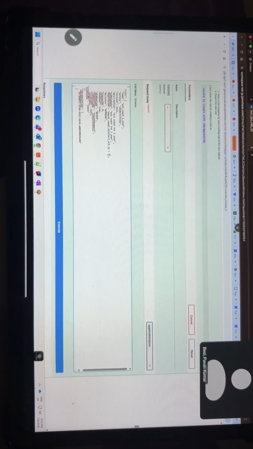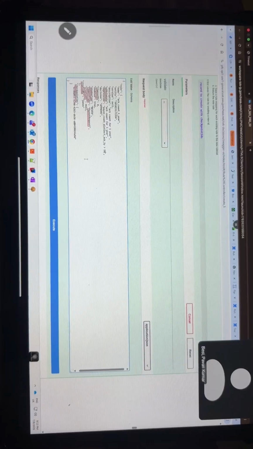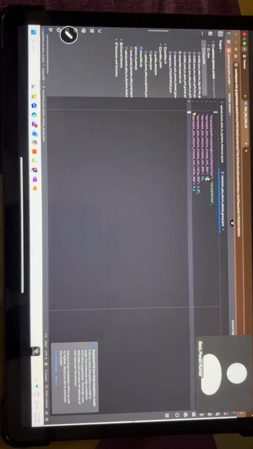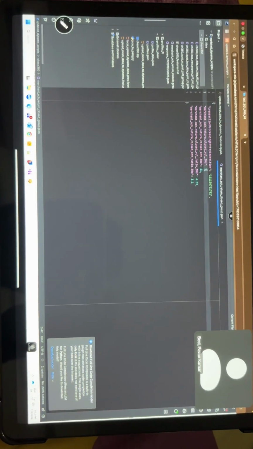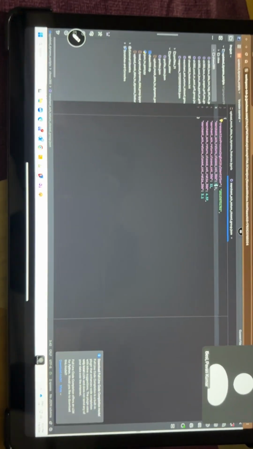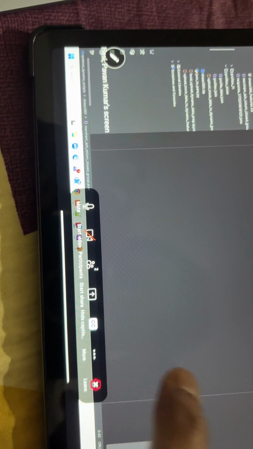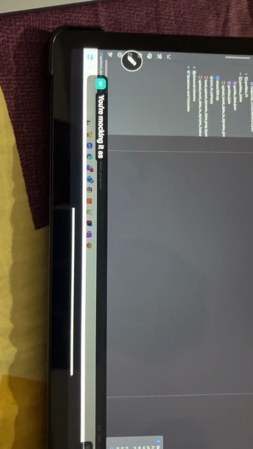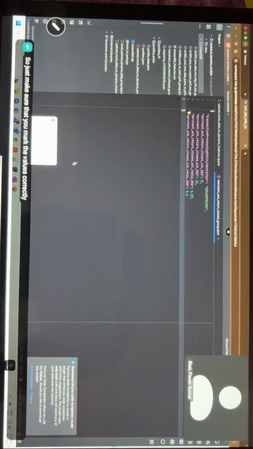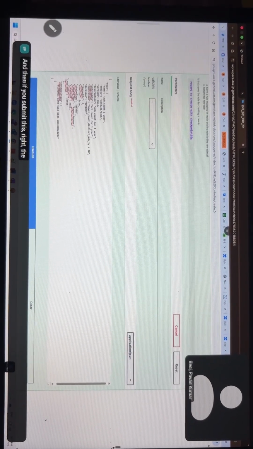Let's say you gave this condition, feature value greater than 10. But when you mock it, if you mock the feature value as 5, the rule will never get triggered, right? Then you won't be able to test the feature because you're saying the feature value will be greater than 10, but you're mocking it as 5. So just make sure that you mock the values correctly. And then if you submit this, the rule will get created.